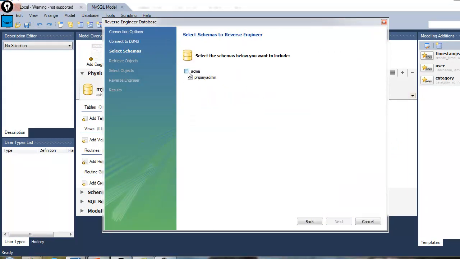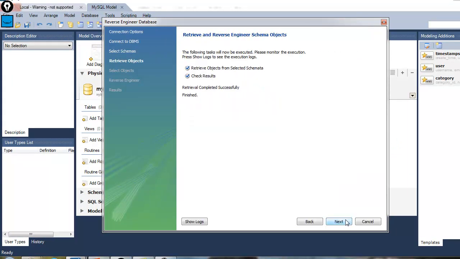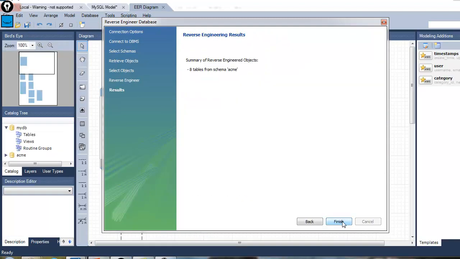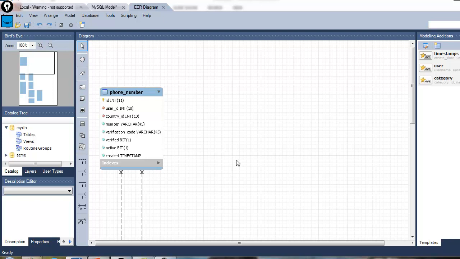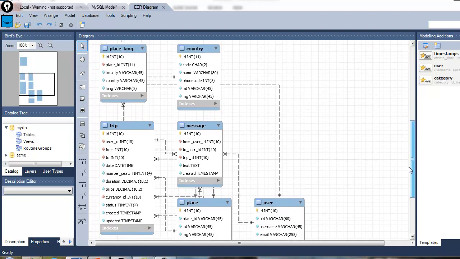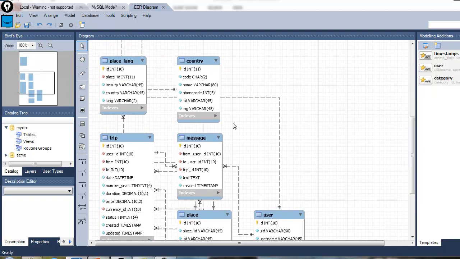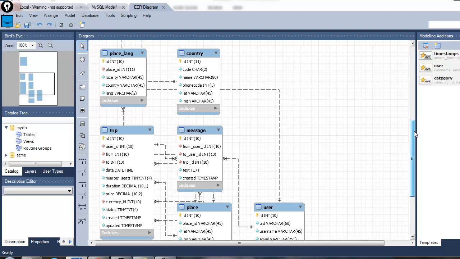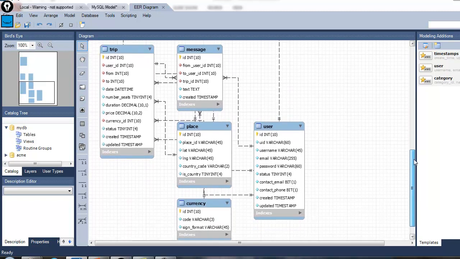Next, we select the Acme database. And it's done. Now we can see a very nice representation of our database, along with the tables, connections between tables, properties, indexes, and so on.